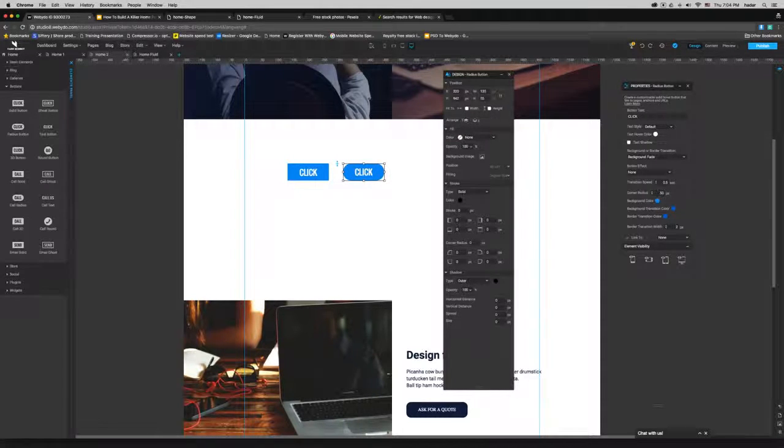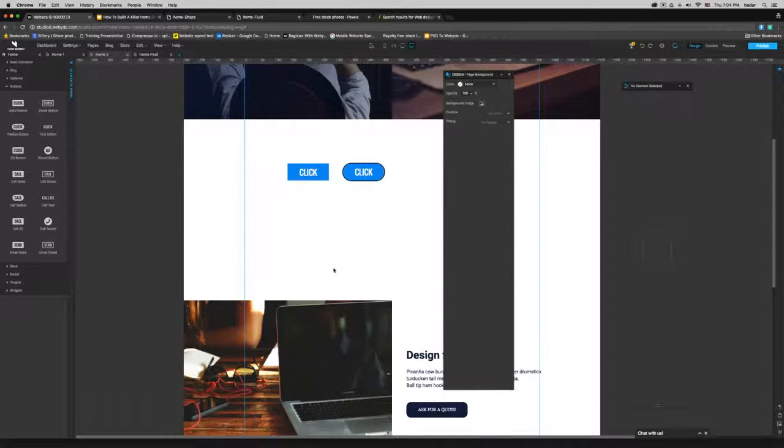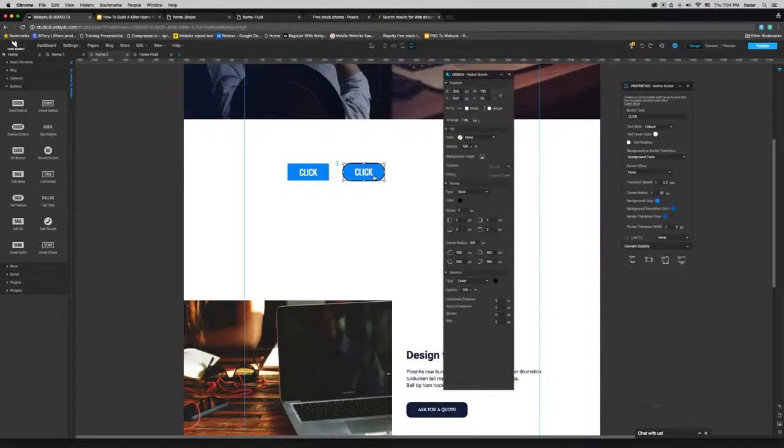Okay, cool. So what you need to do in that case is just go to your design panel. So this is blue, and the stroke we're going to make 2.